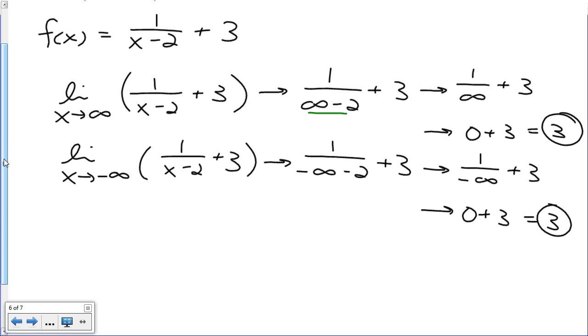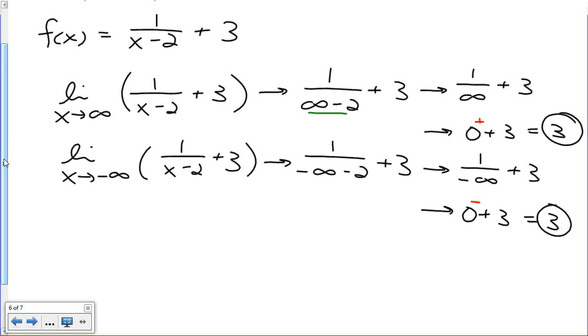Which would mean that the limit is 3. Now to help you out with some of these, and we're going to see this in the next part of this question, I would suggest that you indicate which side of 0 you're approaching, because in some cases it's going to make a difference. So up here in that first problem we just did, sometimes I'd suggest that you put in a 0 from the positive side and a 0 from the negative side in the second one, just so you can remember which side of 0 you're on.